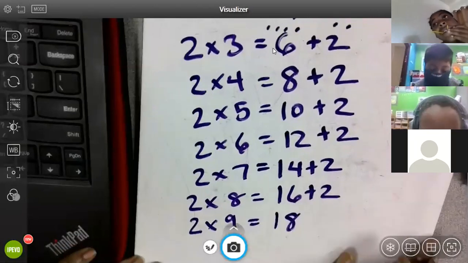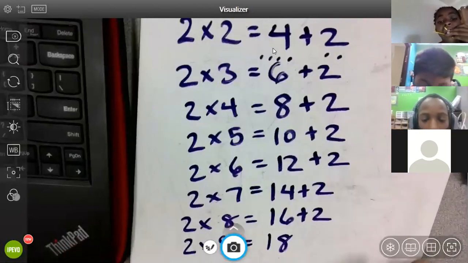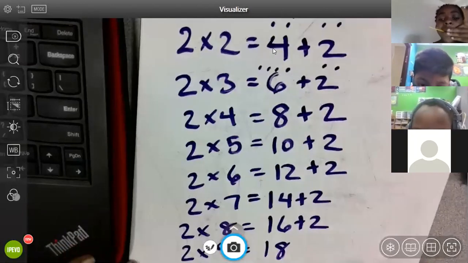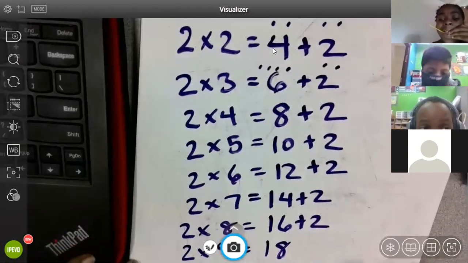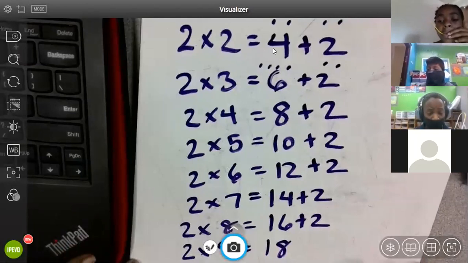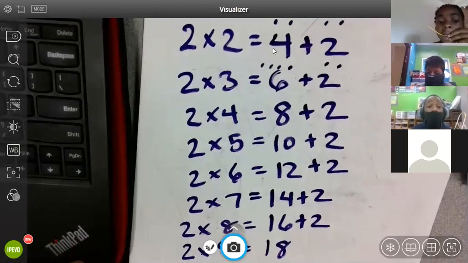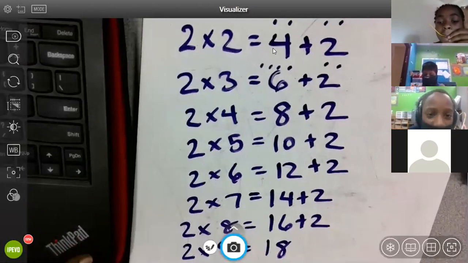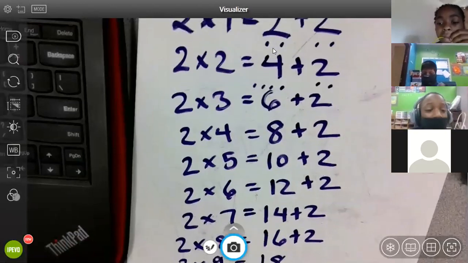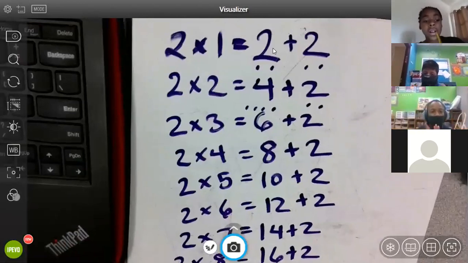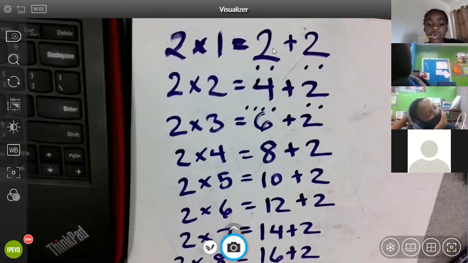There you go, Christopher. That's your two timetables. That's what I want you to work on today. If you have paper and pencil, just write your timetables down right here, okay? So on ISL, you could just do that, multiply by two. But that's how you get it, Christopher.